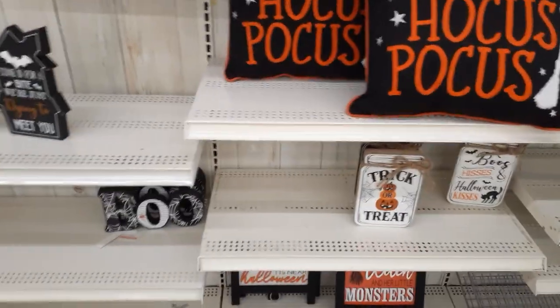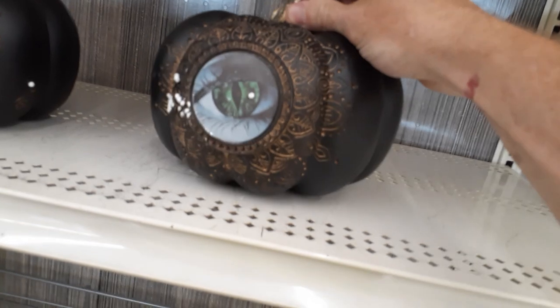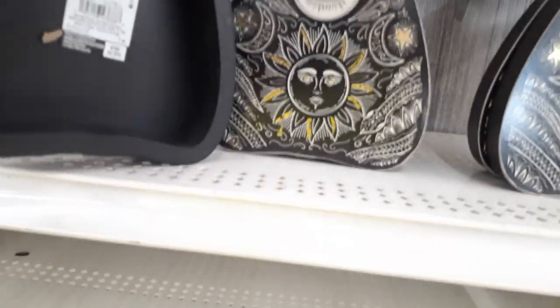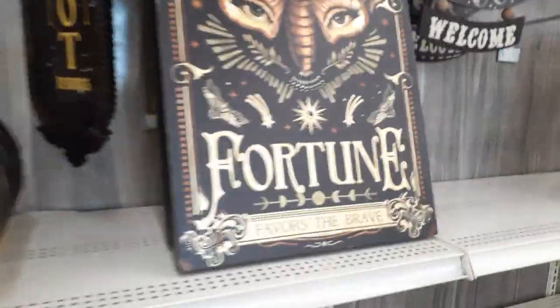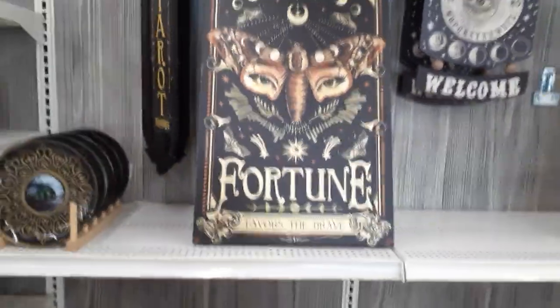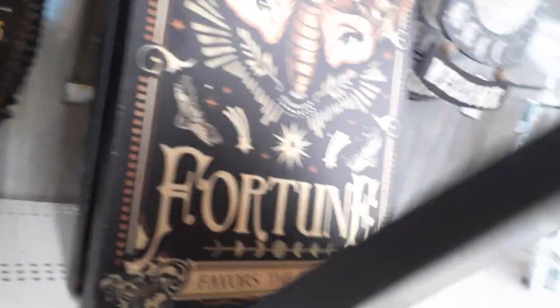Right around the corner they've got these little Dragon Eye pumpkins for $20, but it's just a sticker — not an actual eyeball. You could put your own cabochon in there and make it really cool though. I think we saw the Oil Slick Skulls and the plankets for $12 — wooden. They're doing the whole Esoteric thing. There's a beautiful sign with the Death's Head Moth, and if we didn't see it in my last video, it is $29.99.